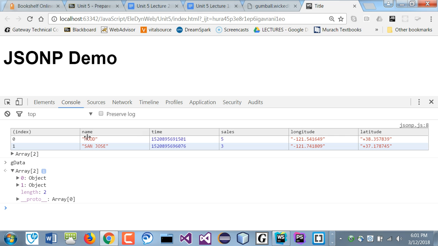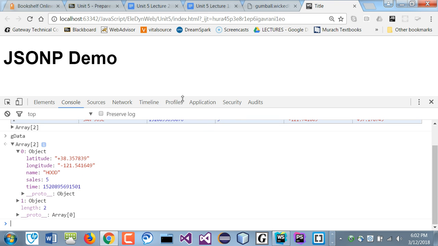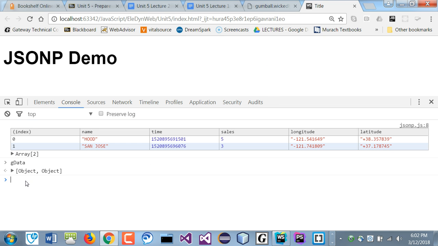So how do you get this name here? You see that's an array, so it'll be G data of the first index dot whatever this is, right? So what that means is I can go and say G data of the first item dot name gives me hood.